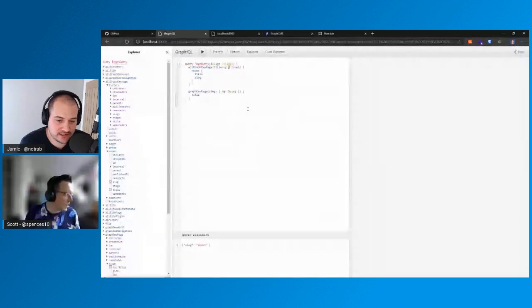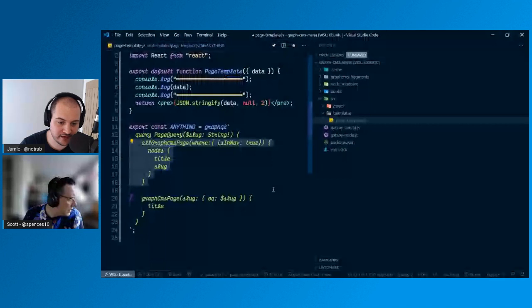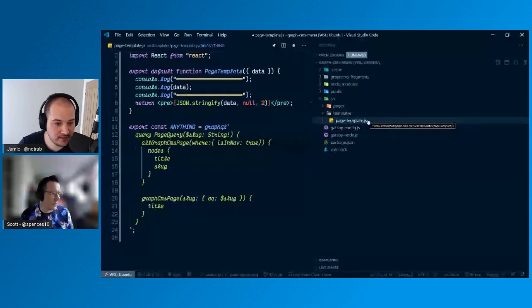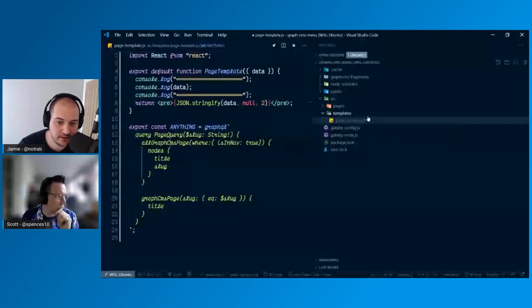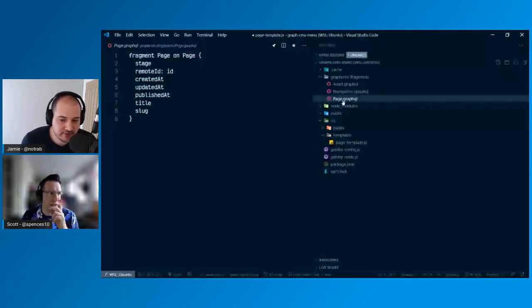And this, if we go back to the code editor, we have a look at VS Code. You may not have seen it. But if you open up the File Explorer, you'll see a Fragments folder. And if you open up page.graphql, in GraphCMS fragments on the left. Oh, sorry. Right. Yeah, and then open up. Is this just being auto-generated? Yeah. So this was generated with the source plugin.